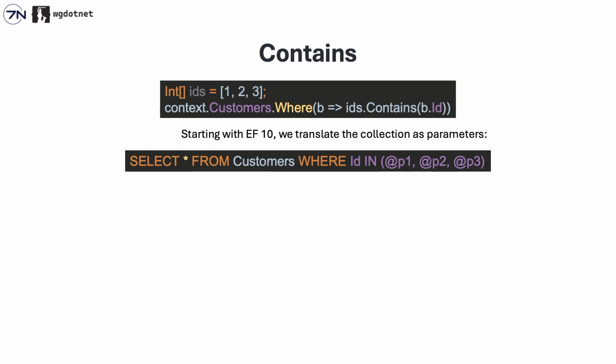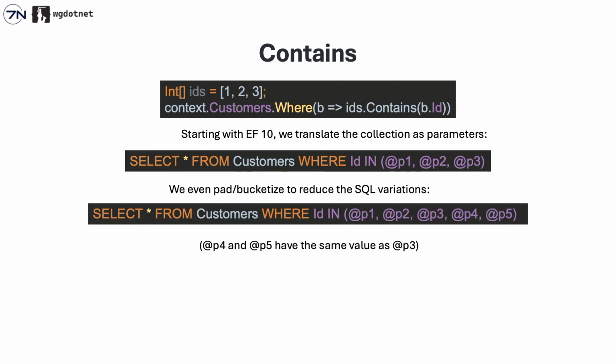I personally thought I had the cool new thing, and I was excited with JSON, and I made a mistake. It was the wrong solution. So what we do in EF10 by default is we now inline it, but with parameter placeholders. That means that the values can change, and the SQL stays the same, but the number of values cannot exactly change, right? For the problem of changing number of elements, what we call cardinality, we even pad or bucketize.